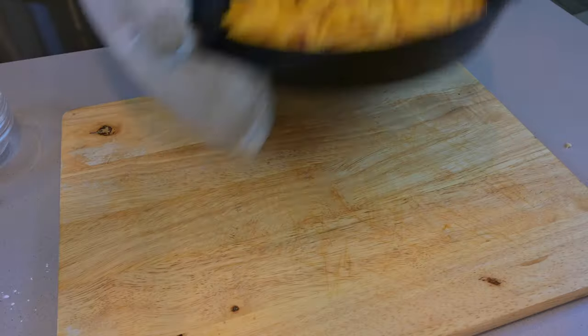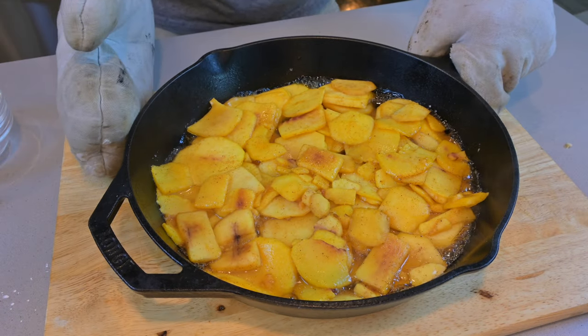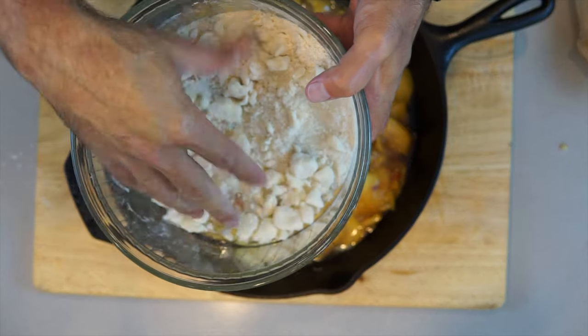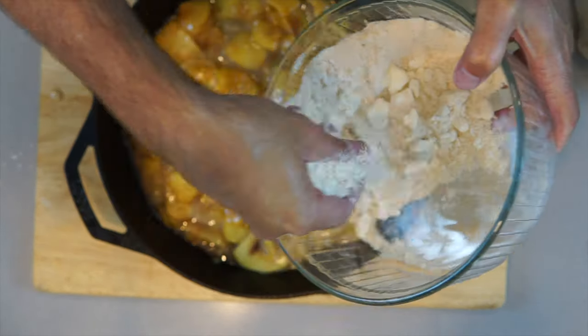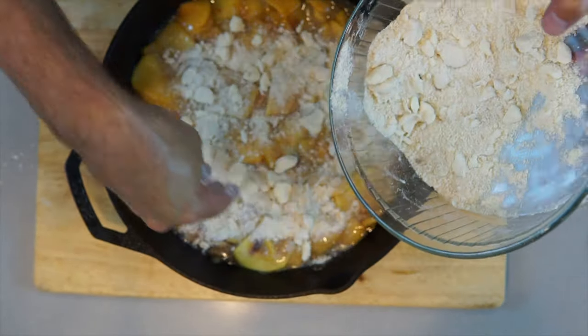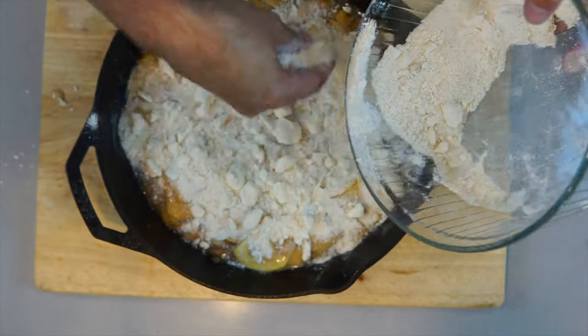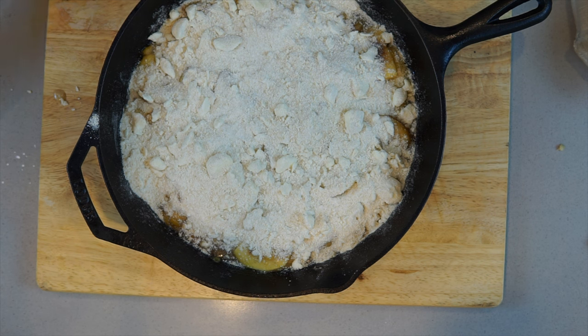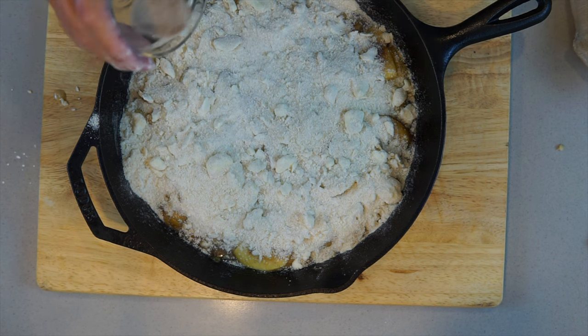It's now time to get the peaches out of the oven and they're looking and smelling delicious. So we've got the crumble — this is going to be beautiful. And then as a topping, get a little bit of cinnamon and sugar and just lightly sprinkle cinnamon sugar. And now it's time to get it back into the oven for 30 minutes.